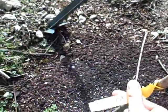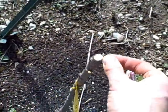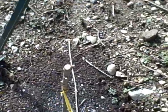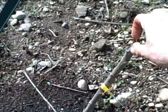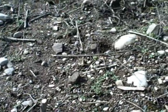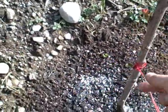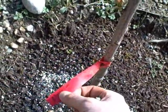So this is a Cherry Gold Colt. So this is a golden cherry, and we got a bunch of buds on there. If you notice, I cut this one back to just a stick because it didn't have any branches, and it was just a single stick when I got it. So here's another cherry, and look at the buds on this. They're going really good. This variety is a Rainier.